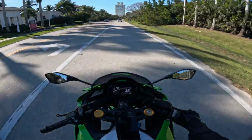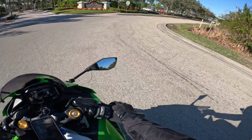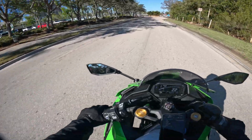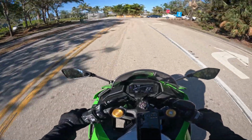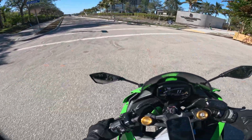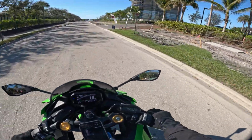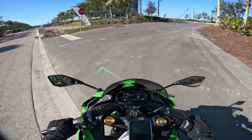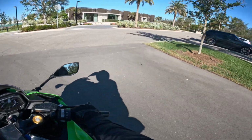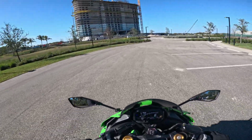Yeah, I guess we're going to this big building here. Oh, there's a Hyatt back here. What the hell? Oh, there's a stop sign. I didn't realize the stop sign was for me. Okay. Oh, they're building something. What are they building over there? Oh, there's a Ritz-Carlton. Sales gallery open. What in the world? Oh, cool. Well, that's what they're doing. They're building maybe some Ritz condos on the beach. That's wild. This place is brand new. Holy cow. That is an 18-story building.